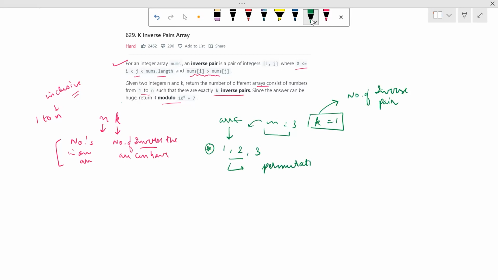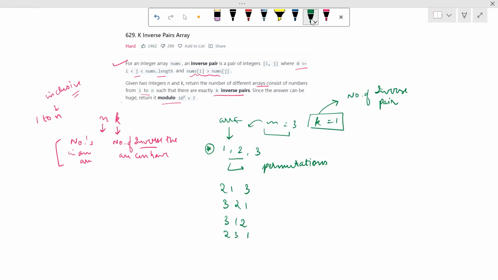So this basic array can have different kinds of permutations, right? So what are permutations? Permutations is when I change the places of the elements that are placed, right? So I have 1, 2, 3. I can have something like 2, 1, 3. I can have something like 3, 2, 1. I can have something like 3, 1, 2, right? Or I could have something like 2, 3, 1, right? And there can be some more.